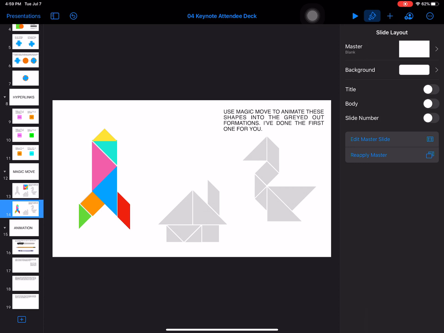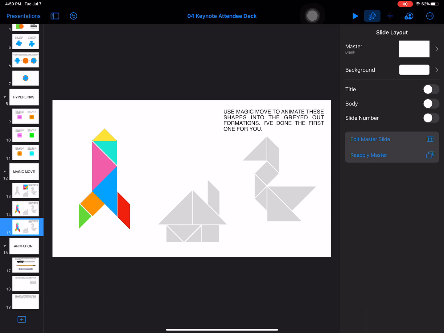In order to duplicate this slide, I'm going to tap on slide 14 while it's highlighted and I see my format bar come up. I'll select copy and then I'll tap on slide 14 again and select paste. So here I see that on slide 14, the shapes are organized into a rocket ship, and on slide 15, they are organized into the rocket ship, which makes sense since we duplicated the previous slide. If I want the shapes to animate between slides 14 and 15, I need to move them into a new position. So in order to move them, I'll just tap on each shape and drag them into their corresponding place on the grayed out house figure.